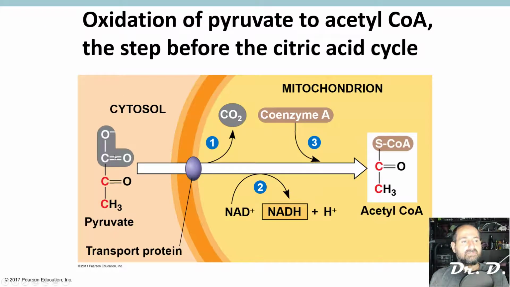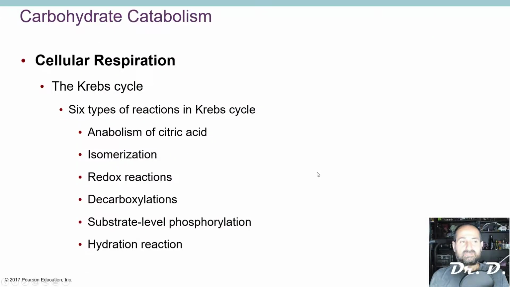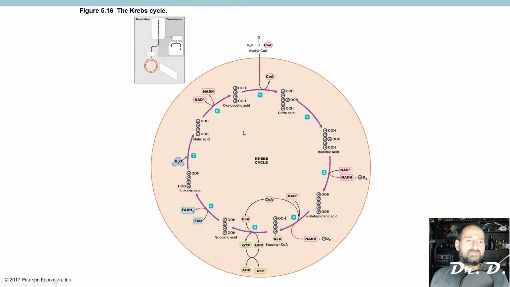All right, so again, this is what I just showed you. Pyruvate loses a carbon as carbon dioxide. It is now a 2-carbon molecule. It picks up a coenzyme A, and it is oxidized into acetyl-CoA. NAD plus in the meantime is reduced to NADH. Okay, so let's talk about the Krebs cycle. The acetyl-CoA that you formed in step 1.5, and how many acetyl-CoA should you have at this point from a single glucose molecule? That's right, you should have 2 acetyl-CoA molecules from 1 glucose molecule.